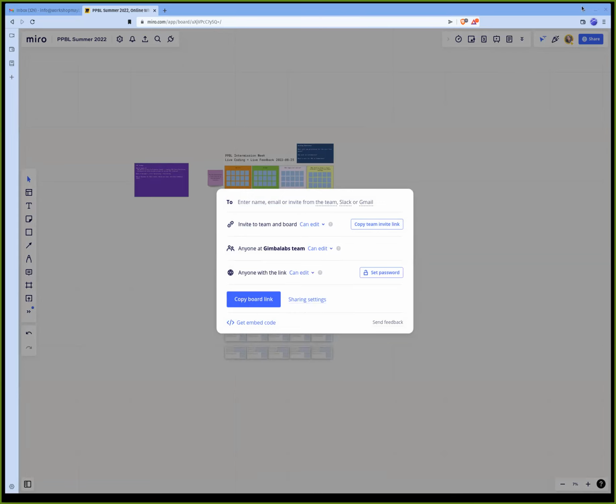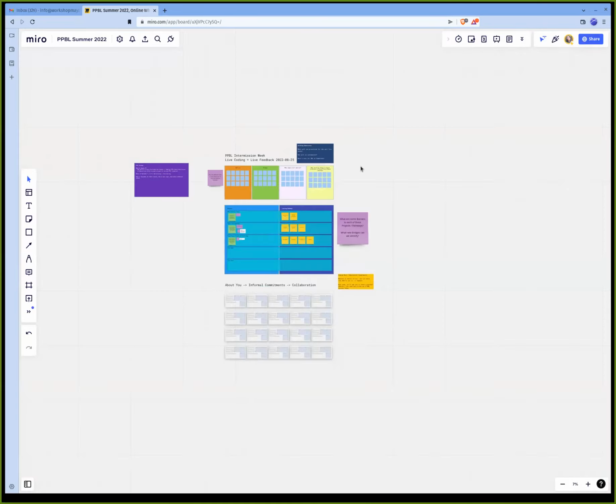So in the chat, if you are on a device where you can join this Miro board, please jump in right now. And I'll give a little guide of some of what we're talking through today. But I'm also going to ask you to add your notes here. And you shouldn't have to log into Miro in order to use this.